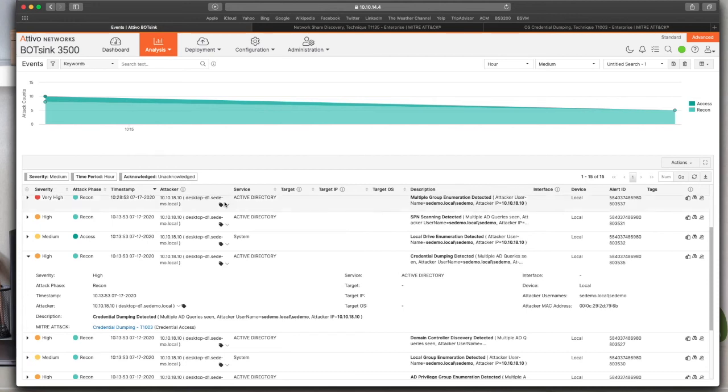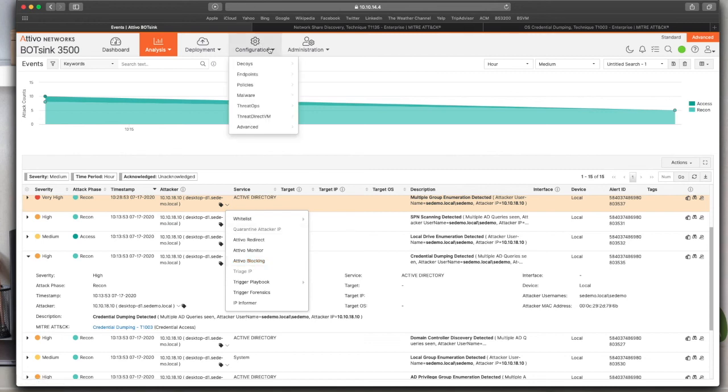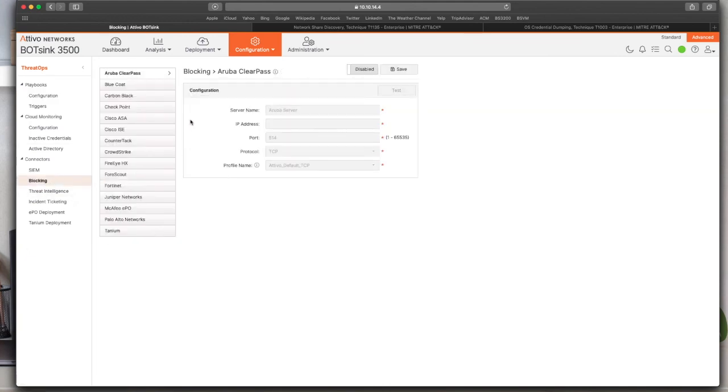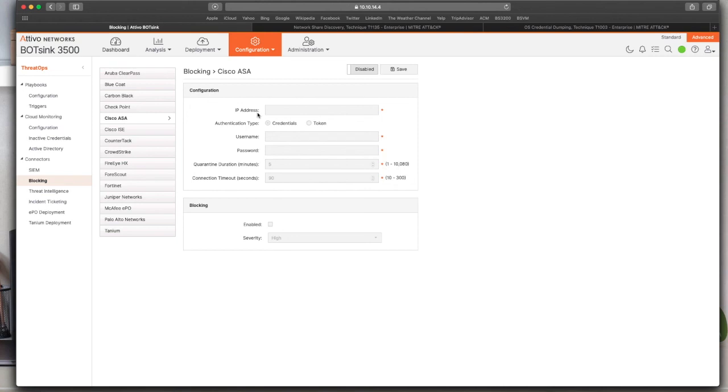Let's go in and isolate that endpoint. I can drop down directly from the analyst point of view and click Attivo blocking. That will immediately isolate the endpoint, so that it's no longer allowed to make external network connections. We also have the ability to integrate with our partners. If you have specific blocking technologies, you can integrate with items like Palo Alto, CrowdStrike, Cisco. I can create that integration, and then I can also automate the response. If I see a severity of medium or higher, I can enable that. As soon as that event is reported, we send it over to that blocking technology to perform the endpoint isolation.